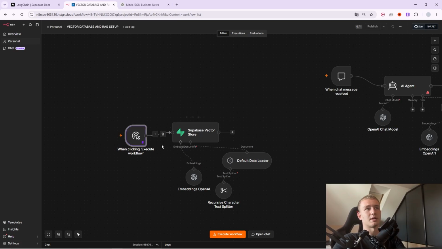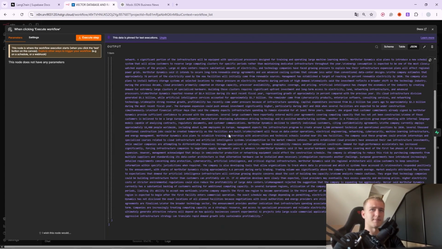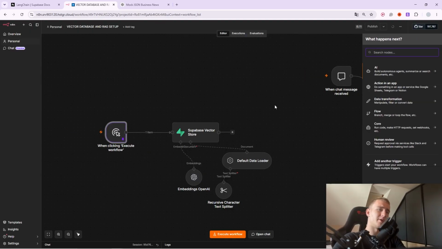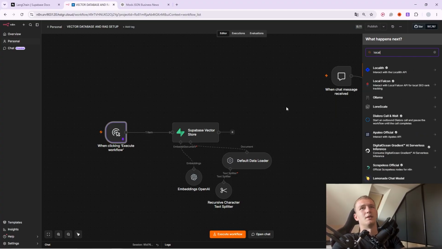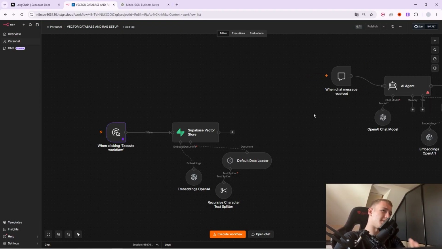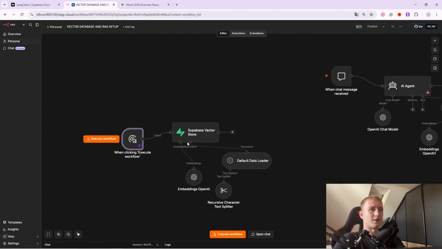I set up mock data, where basically I send over some page of an article as a body. Normally, you can of course connect Google Drive here, but that's not what this video is about, so I didn't want to waste time finding a Google Cloud API and all of that stuff. You can connect Google Drive, or your local files. Yes, read and write files from the disk, so you can connect your local files. You can do pretty much anything here.